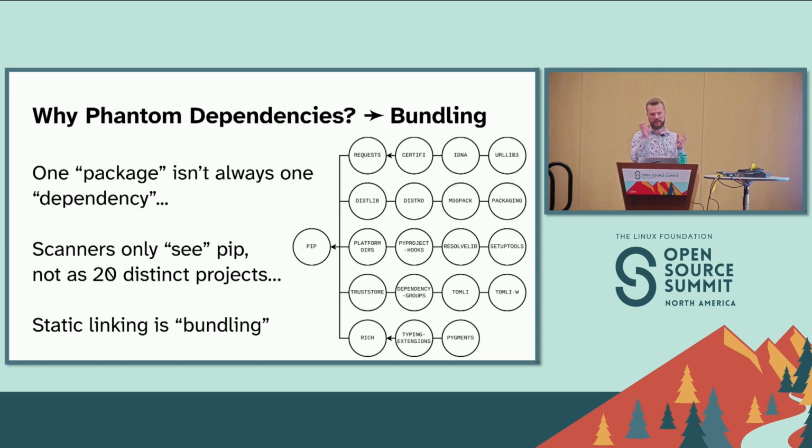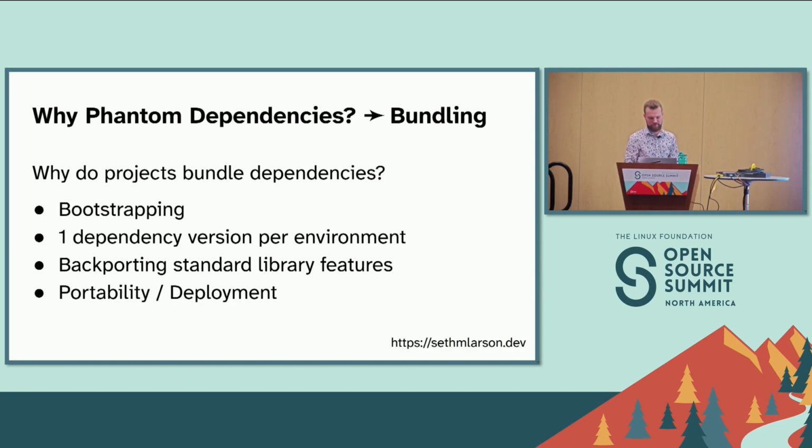This is the "heard you like dependency graphs" moment for pip, because pip has not one, but two separate dependency trees because of the bundled dependencies inside of pip. So anytime you're looking at pip, it's not actually just one package. It is 20 different projects all in one archive. Static linking is really similar to this too, because all the libraries are bundled into one binary, right? So all of that code is being put into one application, and sometimes it's really hard to tease out what the exact versions are, what's actually getting used. It's really difficult, right?